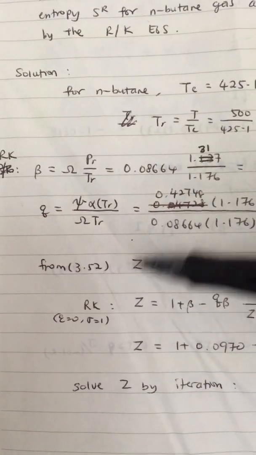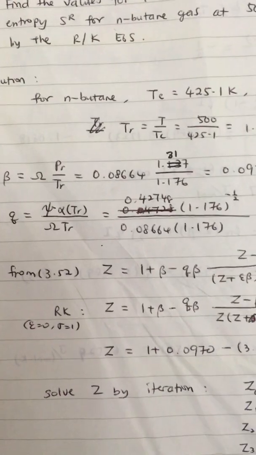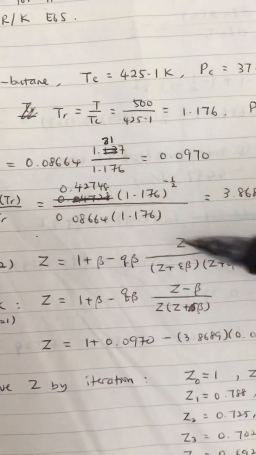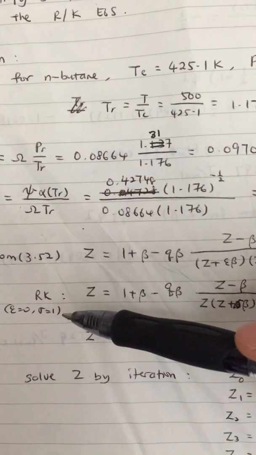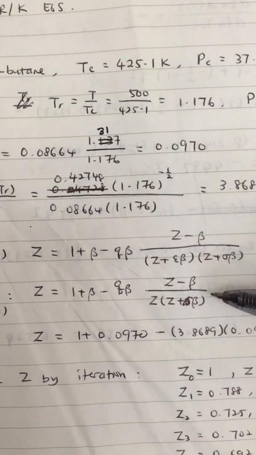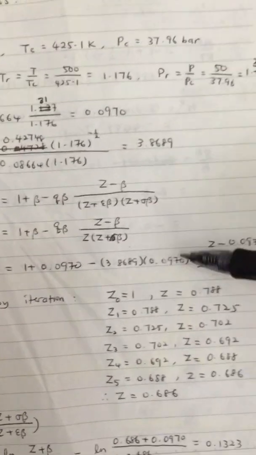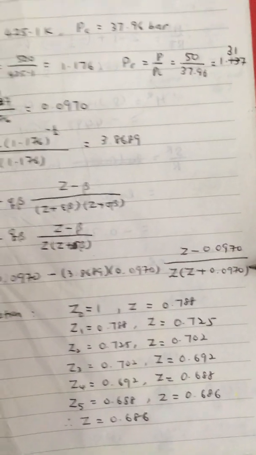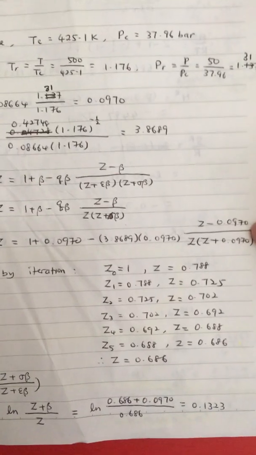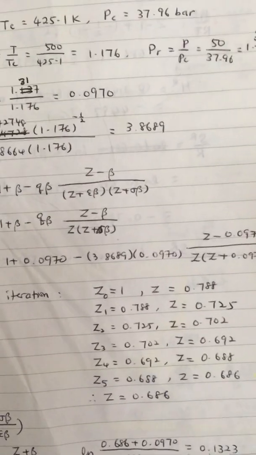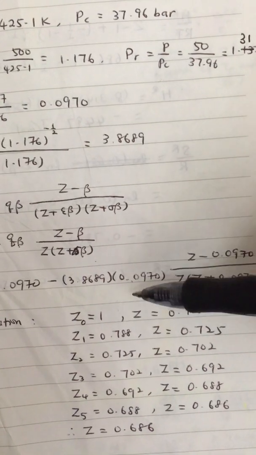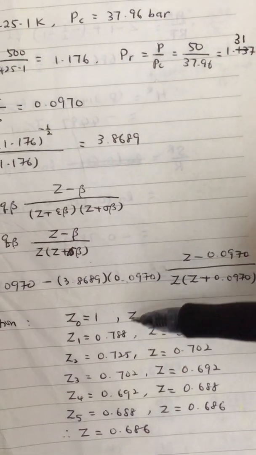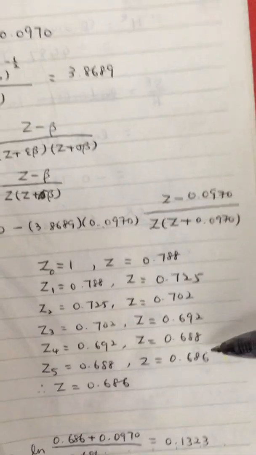Next you need to find Z. So Z in this case is gas, so you need to use the largest root, from equation 3.52, this is the equation for largest root. And for Redlich-Kwong, because the value of epsilon is 0 and sigma is 1, this is also from table 3.1, the equation reduced to this, and then this is after you insert the values. Now you need to solve this equation here. We solve by iteration starting with z0 equals 1. So when you insert 1, you get z1. You repeat the procedure until the value converges. At this point the value converges here.